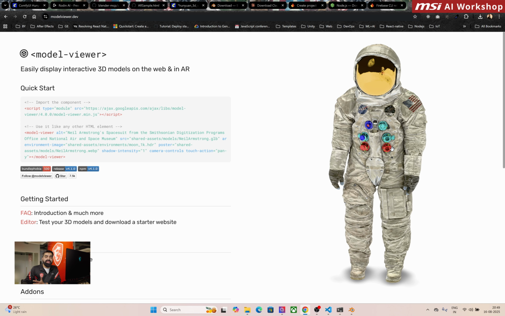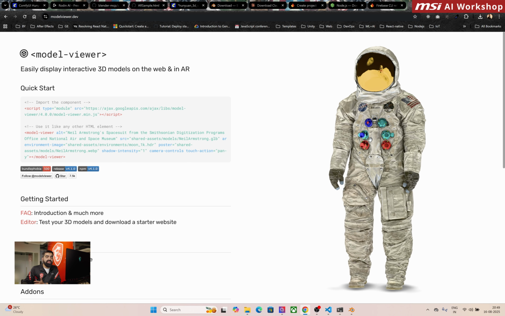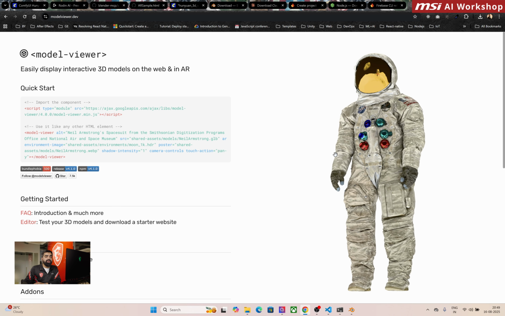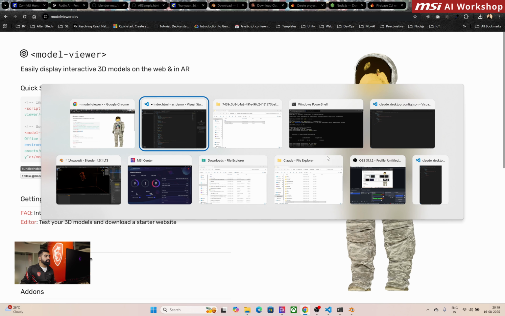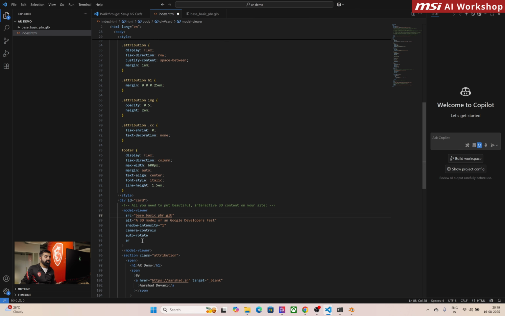Make sure that it is in the same folder. In case you're a developer, you already know what to do, because it's referencing a file. You just add or reference that particular file, and you are good to go. So we are using model viewer, and a 3D model of, I'm going to change this to Lucky. So that's how you are going to have it.